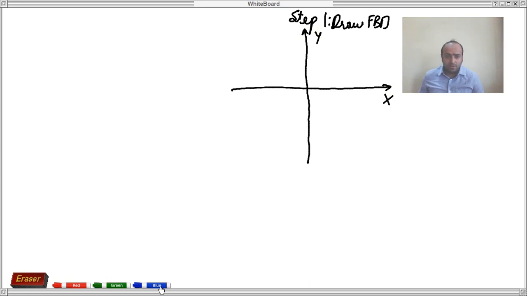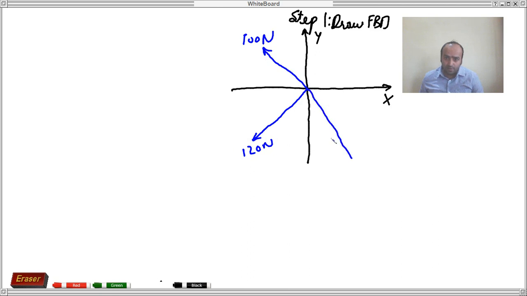Now the different forces we will be taking one by one. It is given to me this first force acting as 100 Newton. This is the second force which is acting as 120 Newton. The third force which will be acting over here is nothing but 250 Newton, third component. Let's draw the resultant with some other color so that you will not get confused later on. This is the resultant R is equal to 150 Newton. Let's show the various angles one by one.